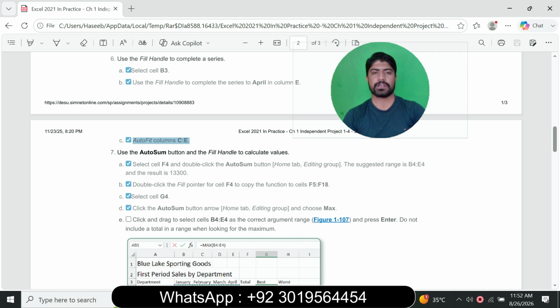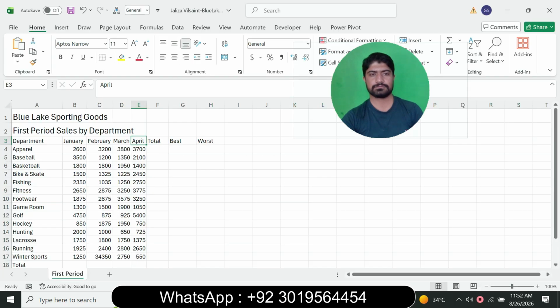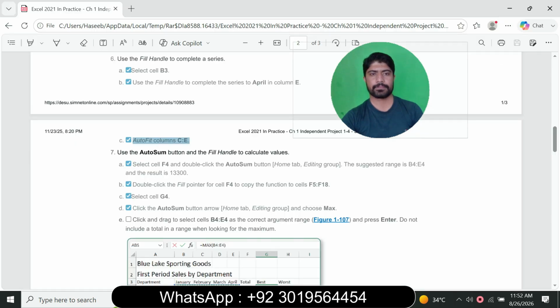Select the cell F4 and double click the AutoSum button. Home tab, Editing group, the suggested range is B4 to E4 and the result is 13300.